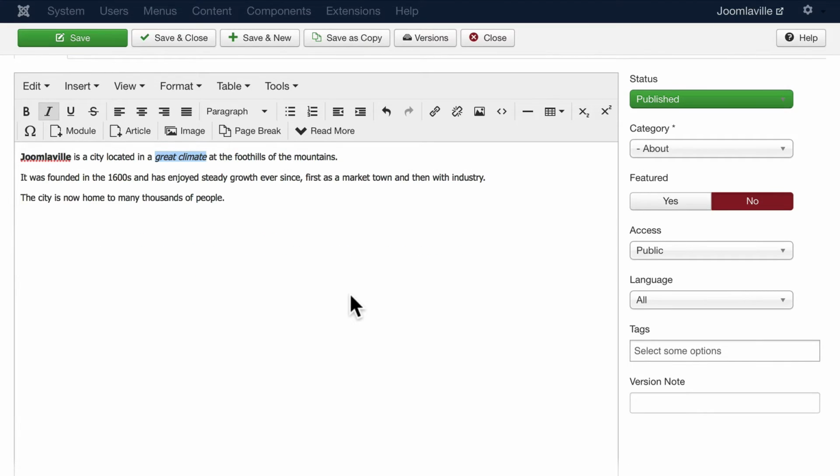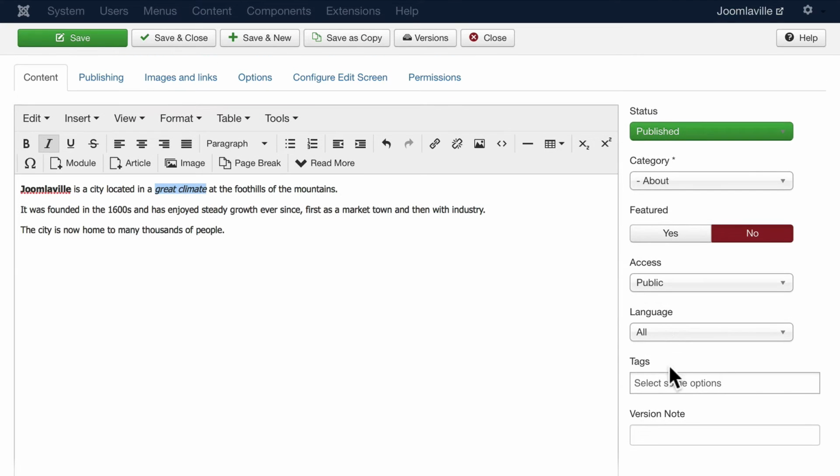Another thing I'd like to mention in the article section of this course are tags. Tags is another way of separating out your content or categorizing your content and allowing people to find it via these tags that you set up. So I'm going to tag this particular article with overview. And you'll notice as I type and hit enter, it just adds a new tag. And I'm going to add the tag for climate. And I think I'll just end there.